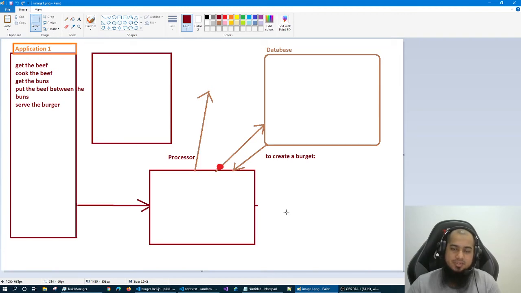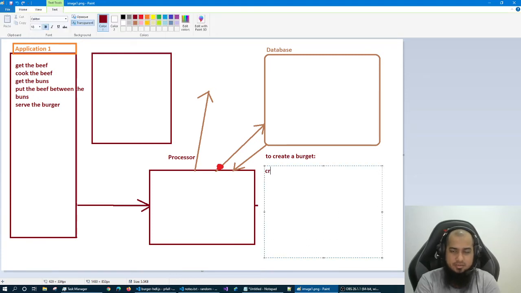So how can we do this in our code? I'm just writing here the algorithm. So if you create a function, get the beef, and this one will return us beef, right? So if we call get the beef, we can get the result, beef, and we can call cook the beef using it.